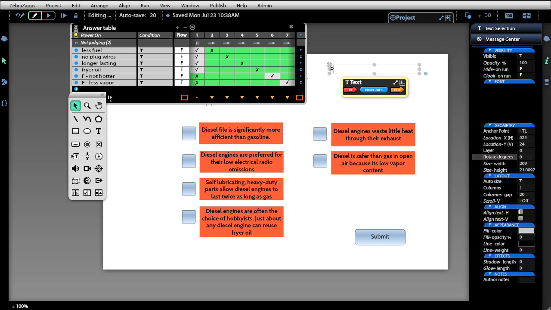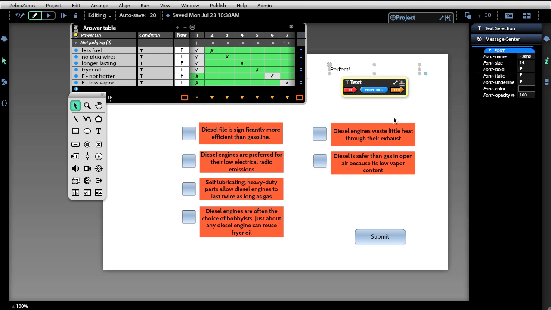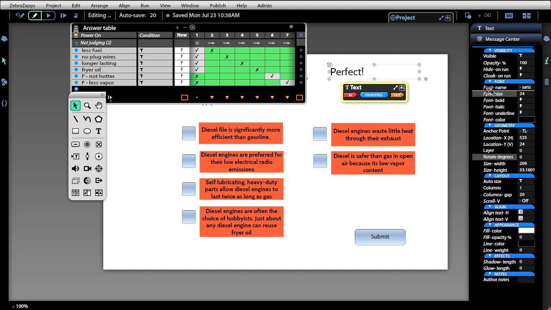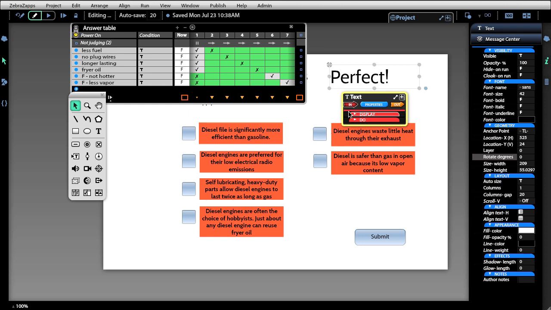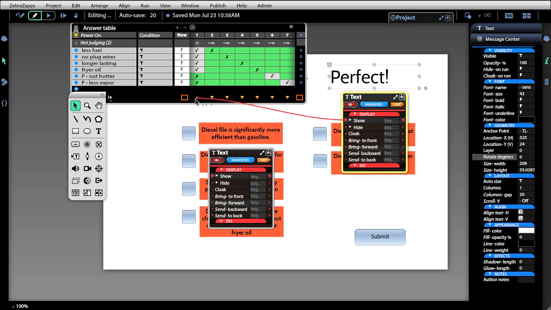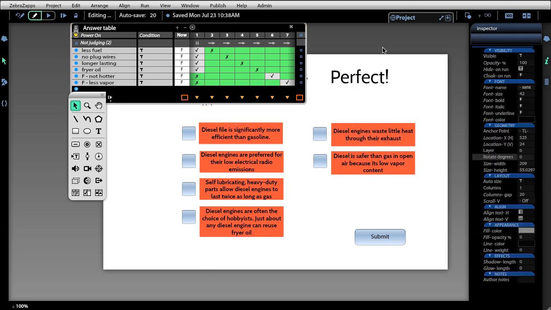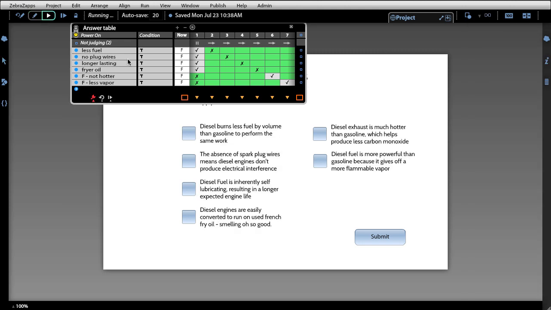Let's create a little bit of feedback for the very first column, for when you have gotten all of the answers correct. We'll just put a little text on the screen, bump up its font size. And again, this is going to be something set to hide on run, and we're going to show it when column number 1 is matched. Hide on run, and let's run it. So I need to get the 4 answers, which are correct, all lit up. Column number 1 will be the only column that's all green, as you can see. And when we hit submit, column number 1 highlights and our perfect text appears.